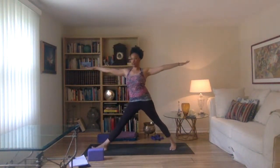Okay, now turn your left foot in, right leg turns out. So we're going to move dynamically through Warrior 2. So first, my arms are up. I'm lifting to the sides of my waist. I press down to that left foot. This is my inhalation. Exhale, bend.